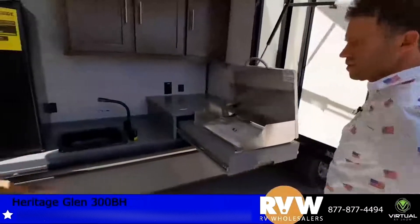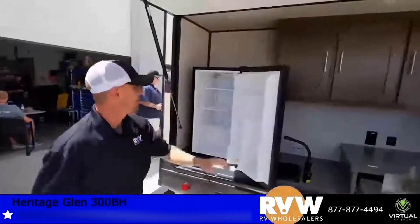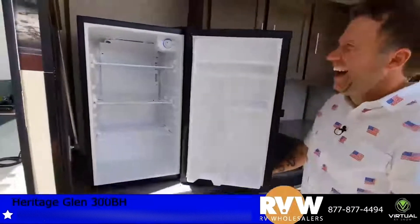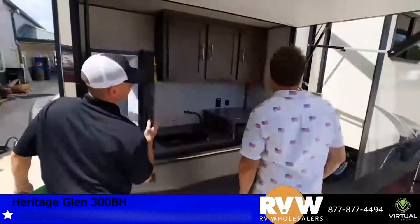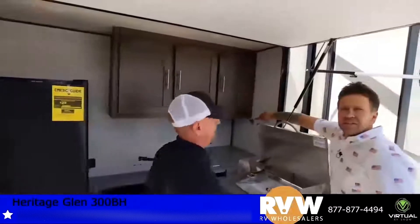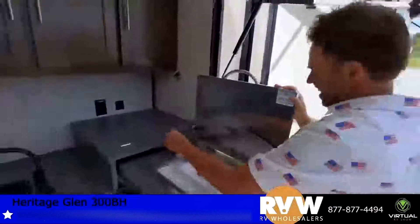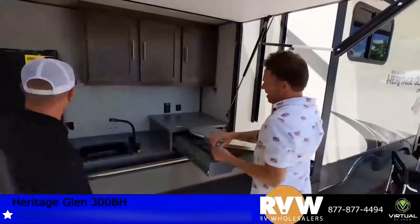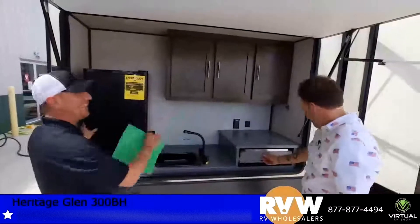You've got your sink to rinse everything out when you're outside, and you do also have a fridge — plenty of space in there so you're not constantly going in and out. There's even a bottle opener built right in — easy access when you're cooking and grilling out. That's where dad keeps what he needs to open, right next to the fridge.